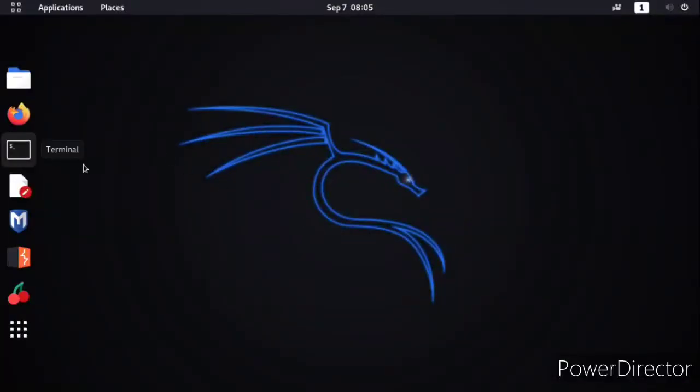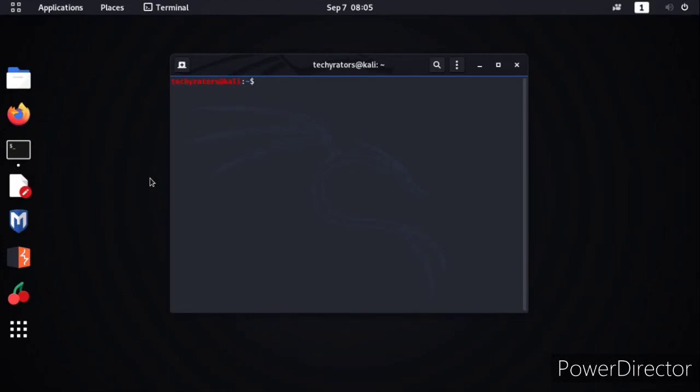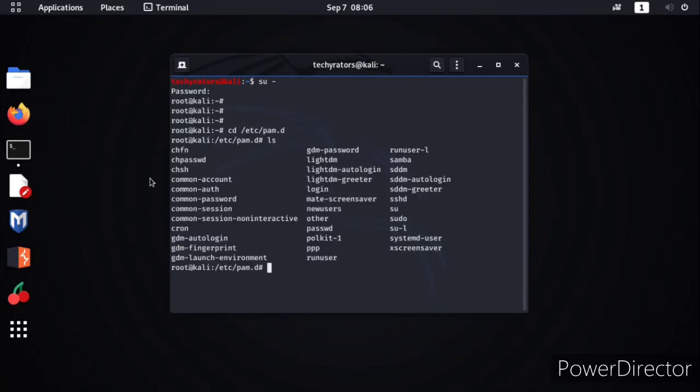So open your terminal, get root access, enter. Now cd /etc/pam.d, enter. In this directory, run ls and you see a gdm-password file.